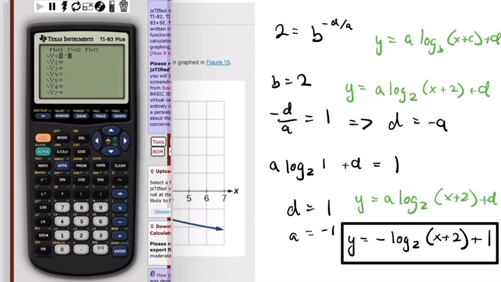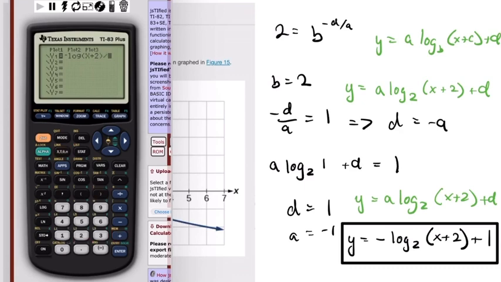So we hadn't officially talked about the change of base. Notice how we have a base 2 here. If we want to change the base from base 10 to base 2, the change of base formula says log base 2 is the same as log base 10 divided by the log of 2. So to capture that log base 2, we would just say the regular log divided by the log of 2. So we're going to have negative log of x plus 2.